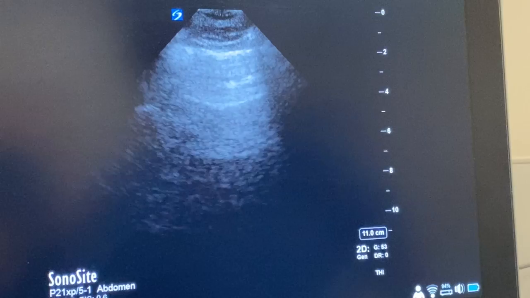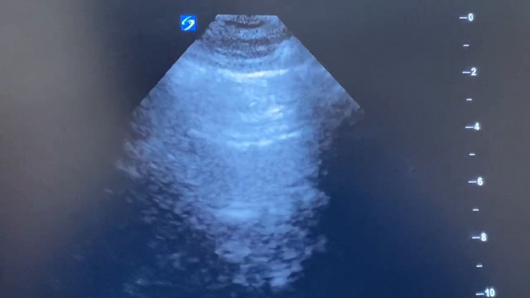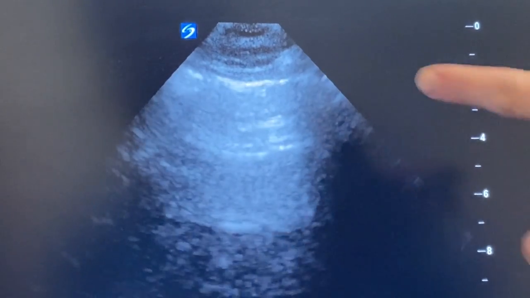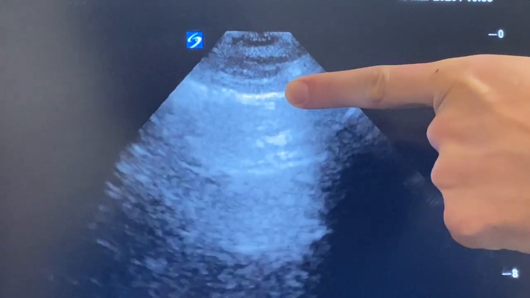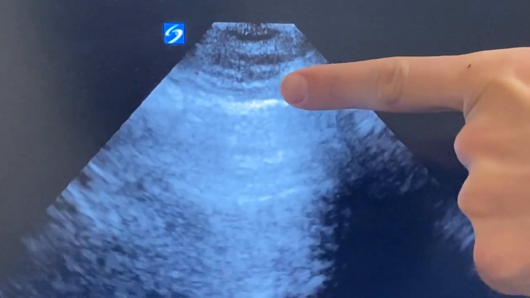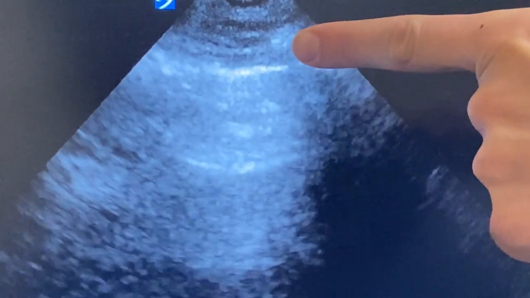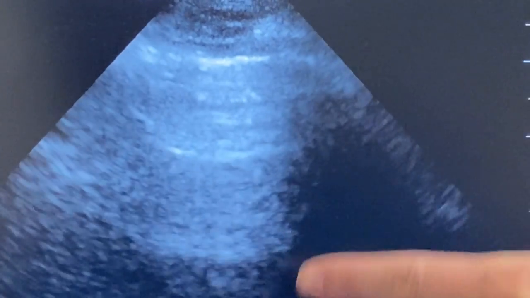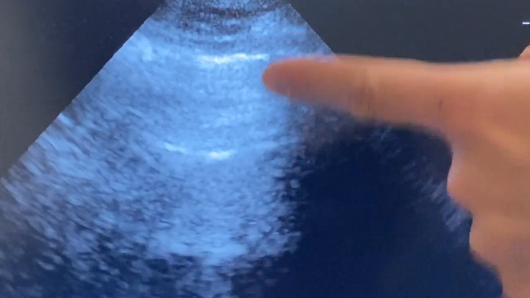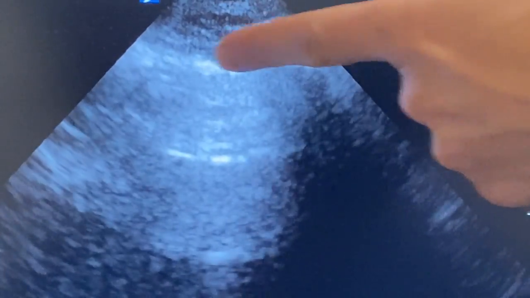What I'm going to show you is the identification of A lines on ultrasound. This video coming up next is using the cardiac probe to show the difference between normal lung tissue and abnormal lung tissue. So this is the lung scan with the cardiac probe through normal lungs. This is the pleural surface, and then what we see here are A lines. So this is reverberation and mirroring here and here. This is essentially showing that there is nothing in the lungs, and because there's nothing in the lungs like fluid, the ultrasound machine is mirroring what it saw last.